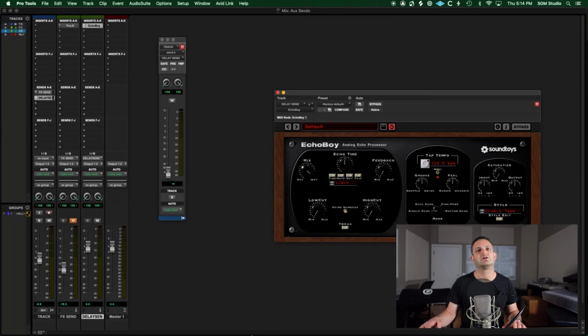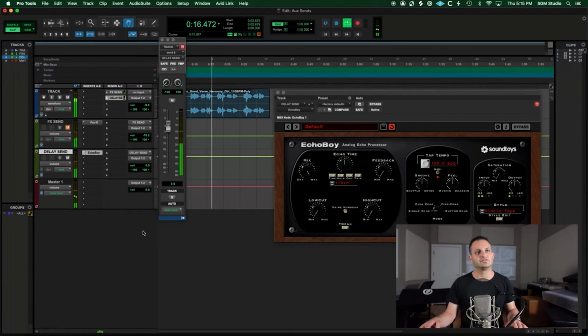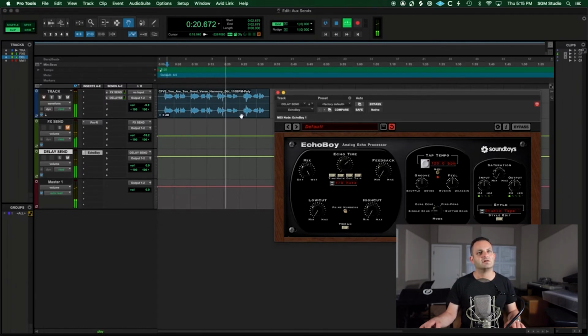I want to push that to 100%. That's the difference now. And now I've got to turn this up. Once again, my send level could be whatever I want, and the fader stays the same. But I usually like to put those up to unity and just control it here. But here's a cool trick that you could do with delays. I'm going to put that on a quarter note.